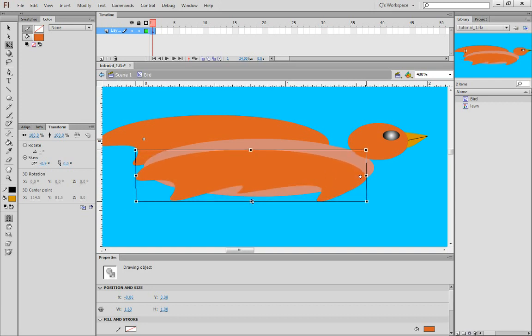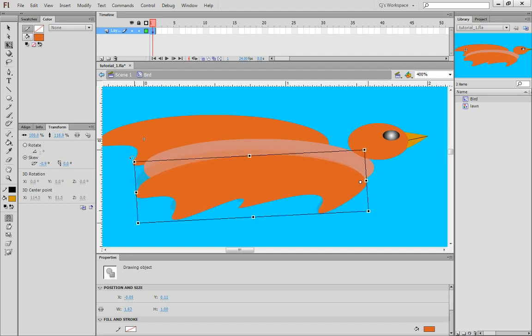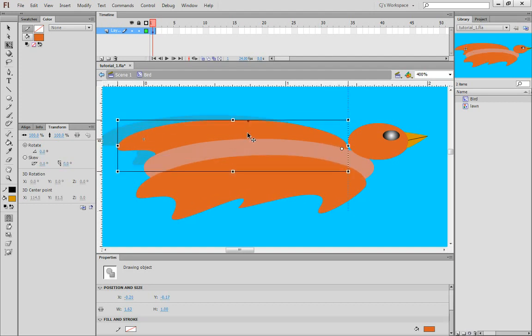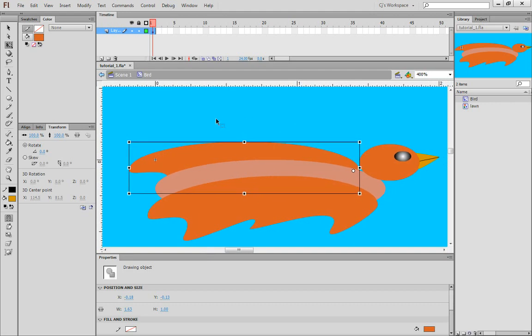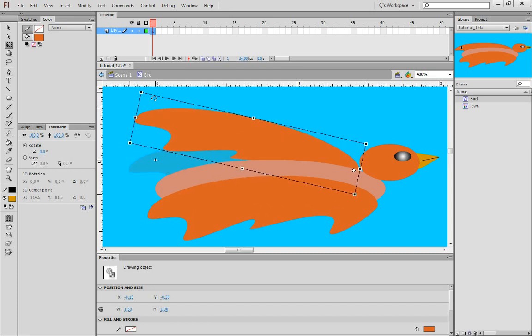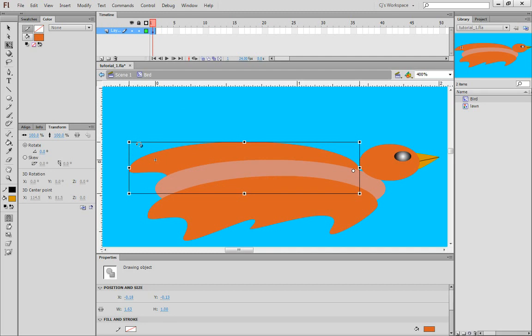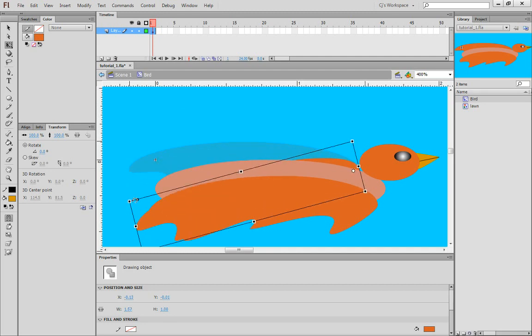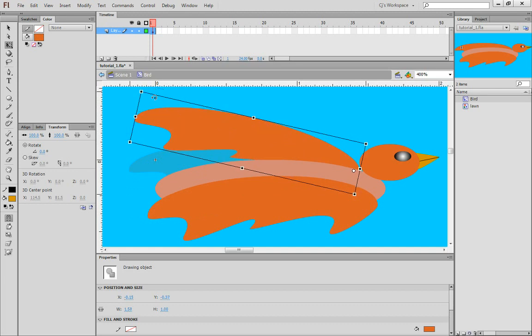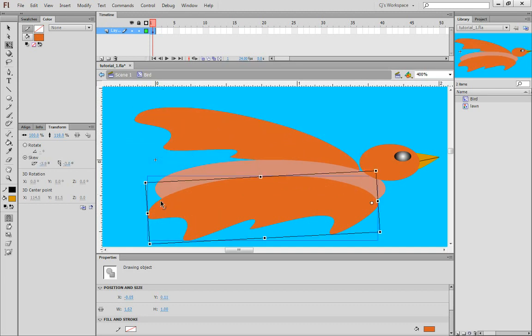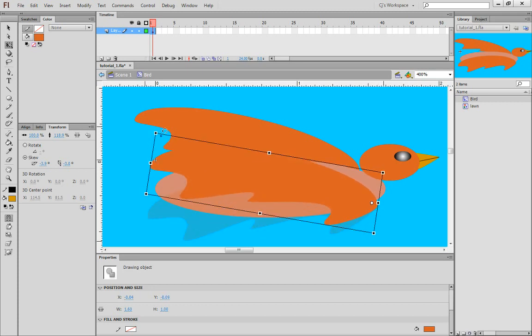Now, as far as these wings go, you have many options. We can go ahead and make them a little bit bigger and rotate them a little bit more. Pull this one up. Okay, so what we're going to do now is we're going to start the first motion of our bird, meaning this first keyframe is going to allow us to be in the upright position.